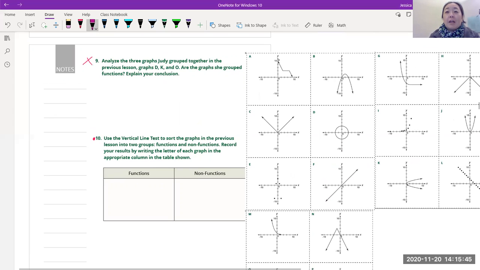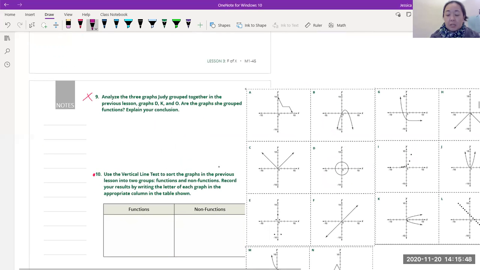So if you look at A, where's my vertical line? I'll just make a vertical line. We'll use that as our test. That's vertical line-ish, kind of, sort of. So if we take a look at this, okay, here we go. Does it cross more than once? Nope. So we got A as a function. What about B? Yep, B works too. What about C? C works too. What about D? Oh, no, D, many different points, not working, right? So it was A, B, C. D is here, not a function.